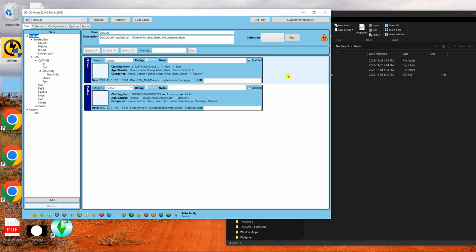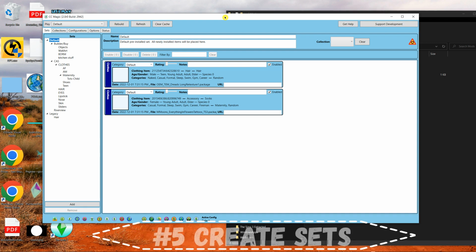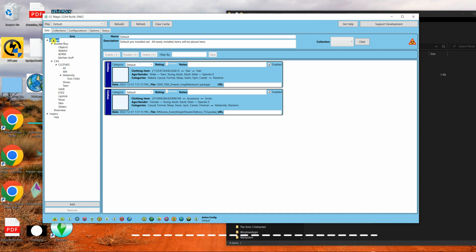So once you have your items, once they've transferred into this program, the next thing you want to do is create your sets. So create your categories under default. So you want to just create categories the way you want and organize it the way you want. Mine can be a lot better. It's not that organized, but so I made a category under Build Buy and a category under CAS, Create a Sim, and so on. So for these items that I downloaded, I think one is hair, and it'll tell you here too. So this one is for female, and I think, oh, this is tattoos, right?